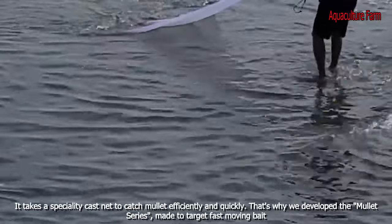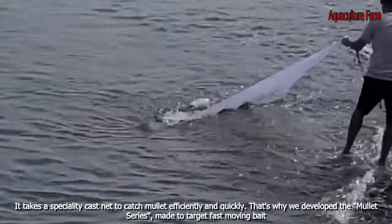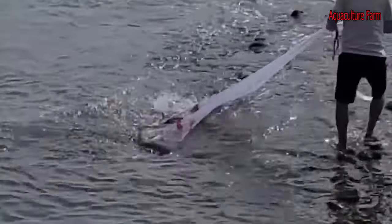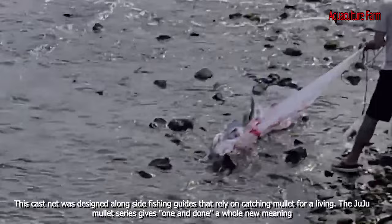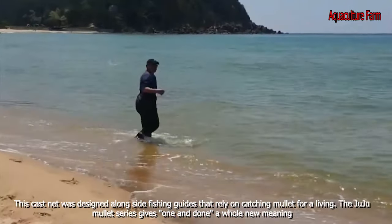It takes a specialty cast net to catch mullet efficiently and quickly. That's why we developed the Mullet series, made to target fast-moving bait. This cast net was designed alongside fishing guides that rely on catching mullet for a living. The Juju Mullet series gives one and done a whole new meaning.